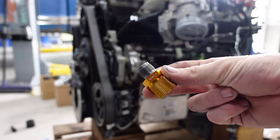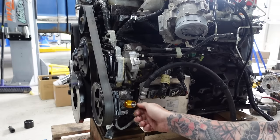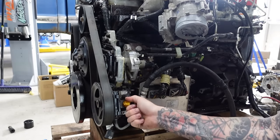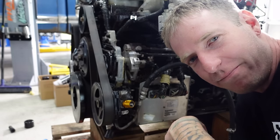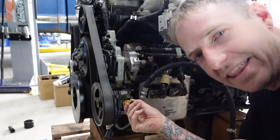This is our AN thread tester from Raceworks. Cool, handy dandy case. Give that a go there. Oh, look at that, straight in. Oh, that's perfect. That's heaps of threads too, so that's fantastic, guys. You know when you just pull off a good drill and tap, and you're just stoked that it's worked? I just had that moment.